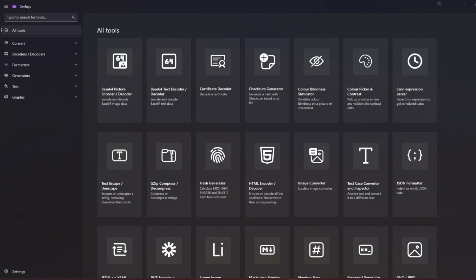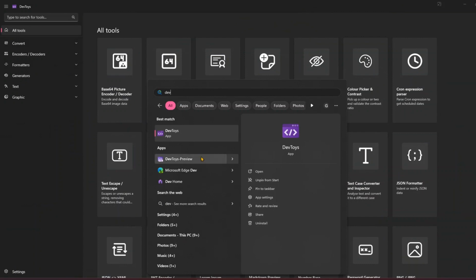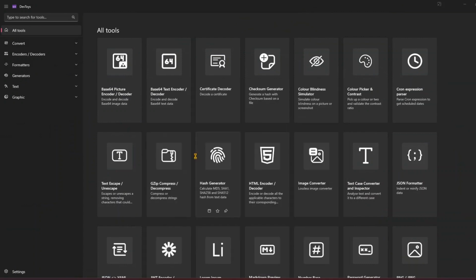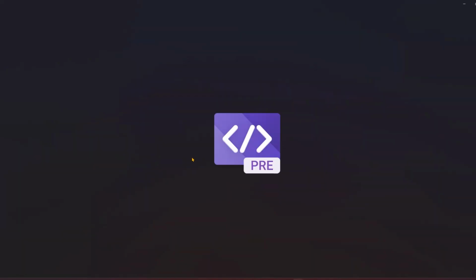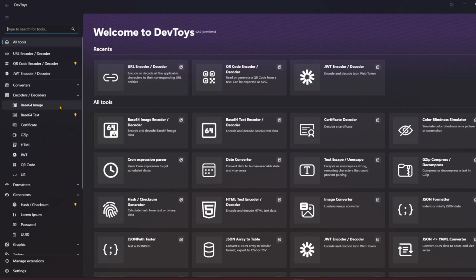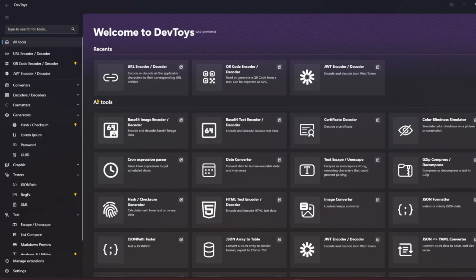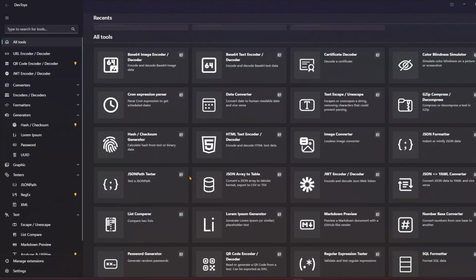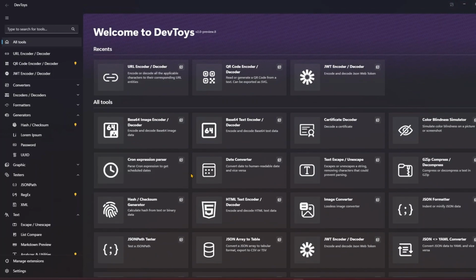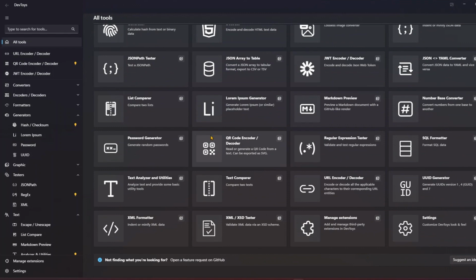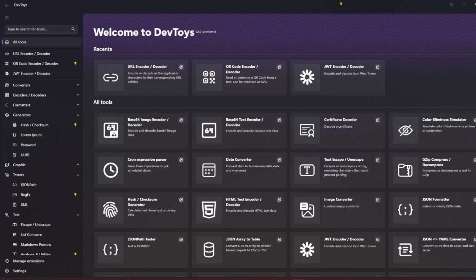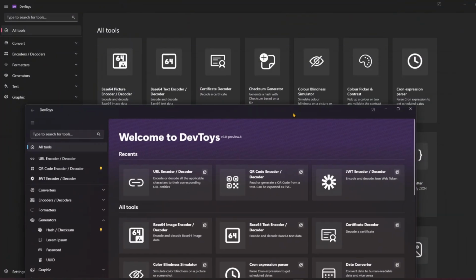Now, if I show you another tool, which is DevToys Preview, it has a larger set of tools compared to DevToys. So as you see over here, this has got a whole bunch of tools, and it is more comprehensive in terms of functionality. But some of the functionality may or may not work as this is in the preview version. So you need to take care of that. Okay, so that's the difference between DevToys and DevToys Preview.